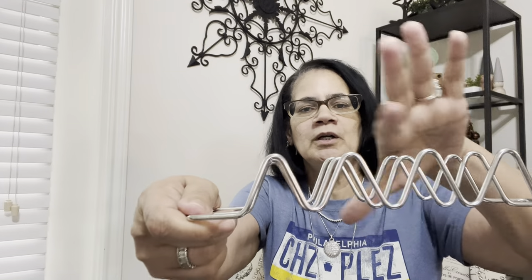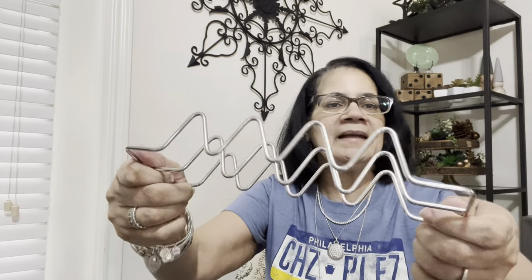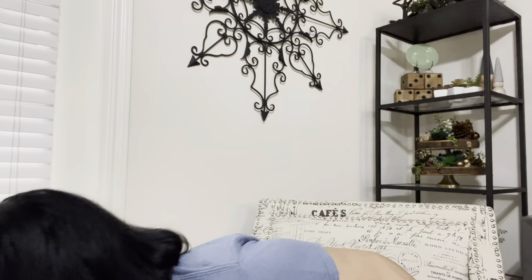Taco holder — this I ordered. Those little plastic flimsy taco holders I don't like. When I saw this I said this is perfect, because I have tacos at least once a week — it's one of my favorite go-to's. Look: one, two, three — you can sit three shells in there, then load them up. It's metal, not the plastic ones that break and you can't wash them good. This was only less than a dollar.